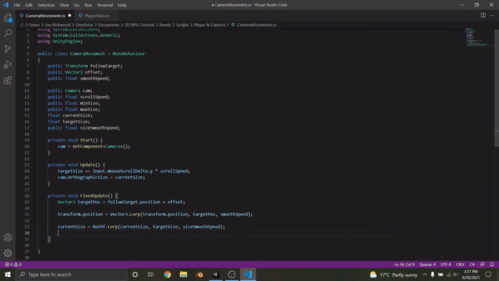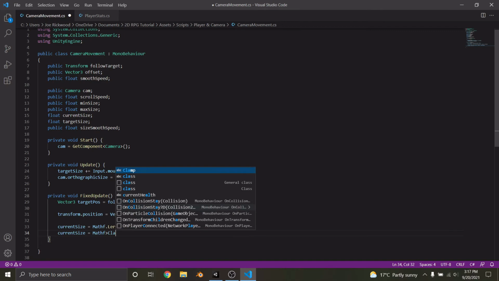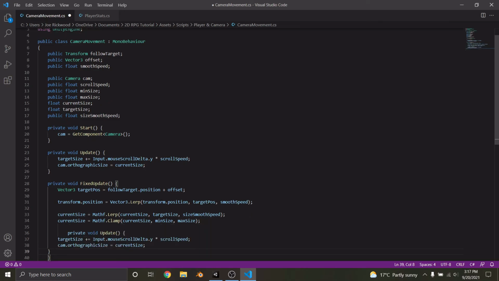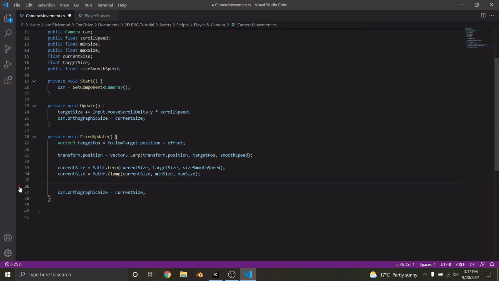Current size is equal to mathf.clamp current size between minimum size and maximum size. Cool, now that actually should work, so let's paste these in now at the bottom here, and let's pull that up here.